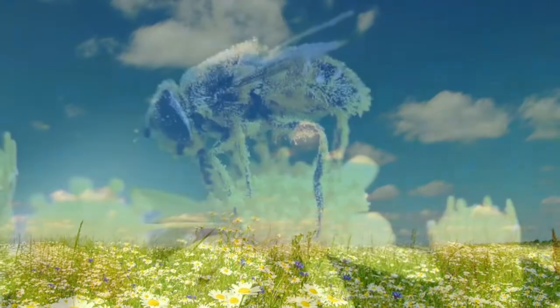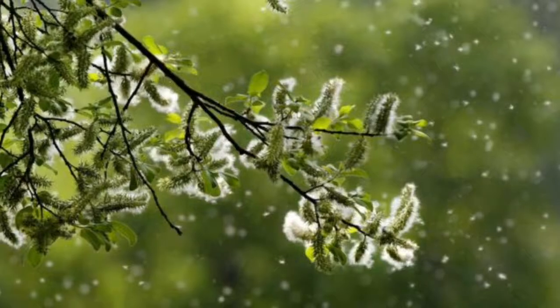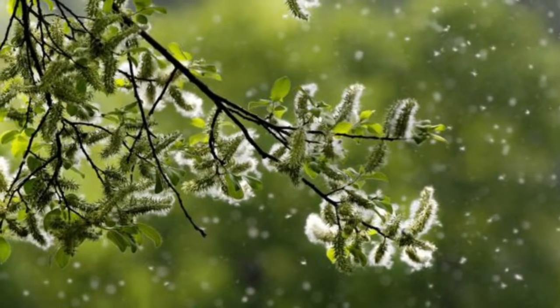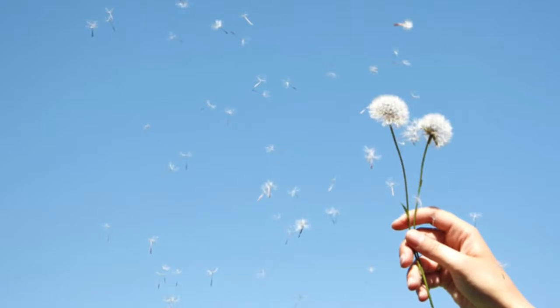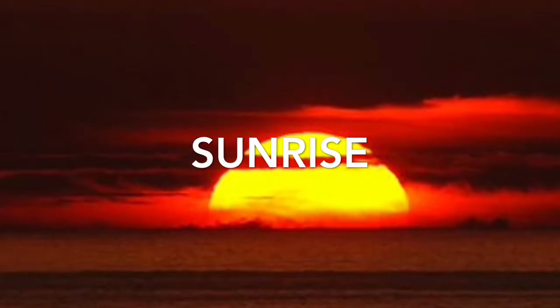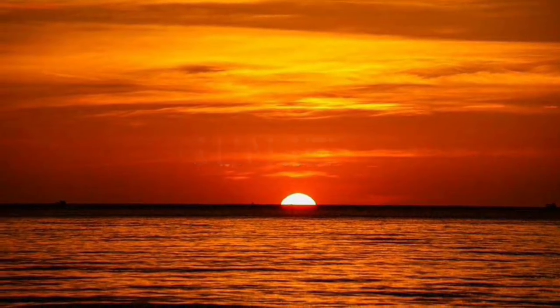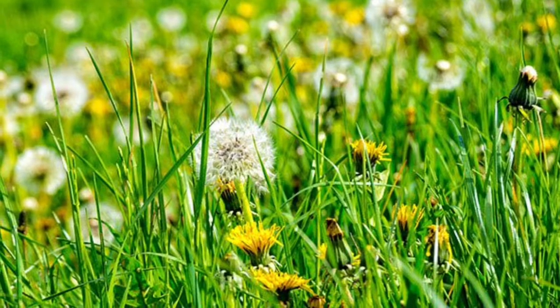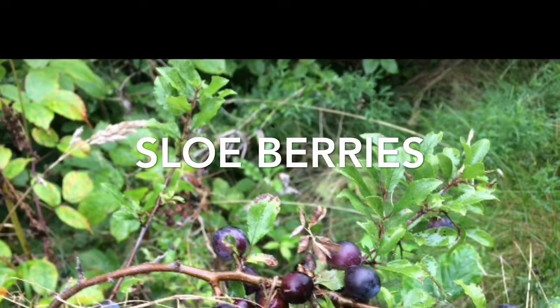Tip number 2 is know your enemies. There are different types of pollen released at different times of the year. There are flower pollens and tree pollens. You might react to some, you might not react to others. So, know your enemies. Tip number 3 is know when to forage. On a windy day, the air is likely to be full of pollen, whereas on a rainy day, it's quite likely that it's all fallen to the ground. Then, do you go out at sunrise where the earth is warming and the pollen comes up, or do you go down at sunset when it's coming down again? Neither. Pick a point in between where it's likely high enough in the air that it's not going to bother you too much.